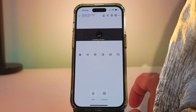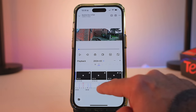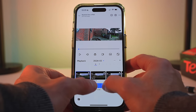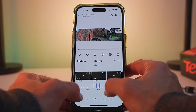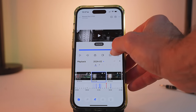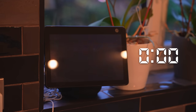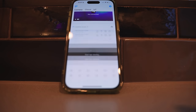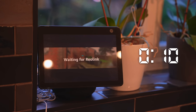Now for the elephants in the room. The first thing is this is not the best app I have ever used. It is fine, but it's a little bit clunky to try and navigate through footage. I can kind of scroll through a timeline, but I can't pinch to zoom into the timeline, which makes it difficult to find the clip you're after. The clips take a while to load. I don't really know why this is, because if I download the clip it downloads to my phone really quickly — so why does it take so long to actually press play?